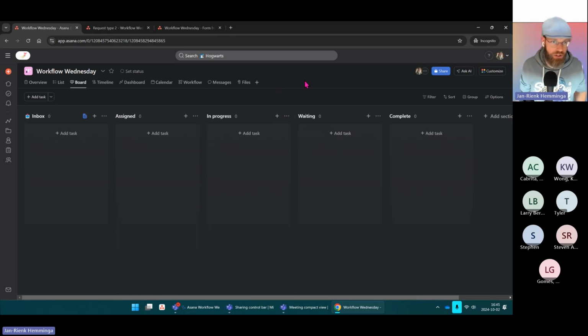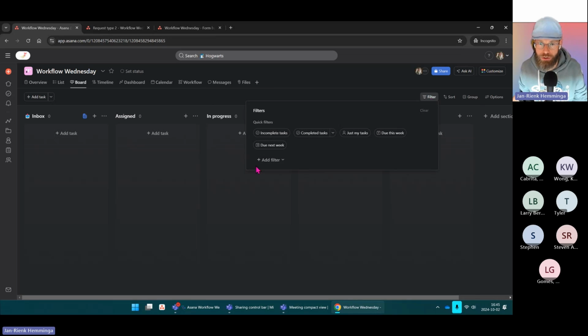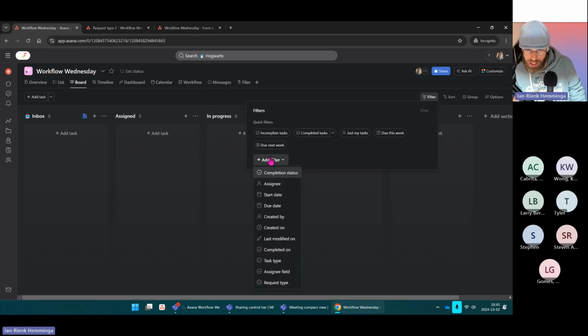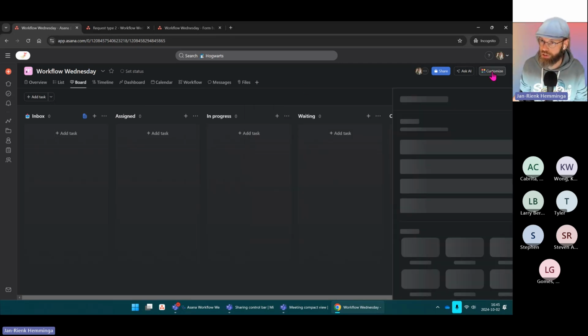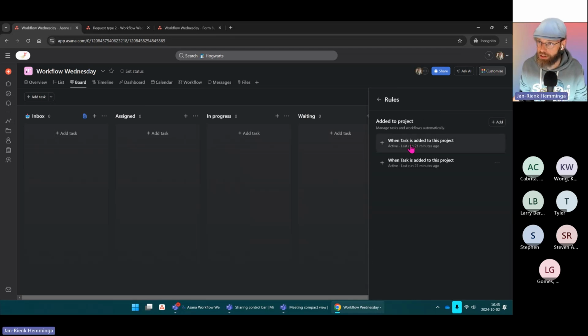So what I'm going to do now is I'm going to create a rule, because I think if I need to filter, yeah, I can't filter the section here. So I'm going to add a rule.